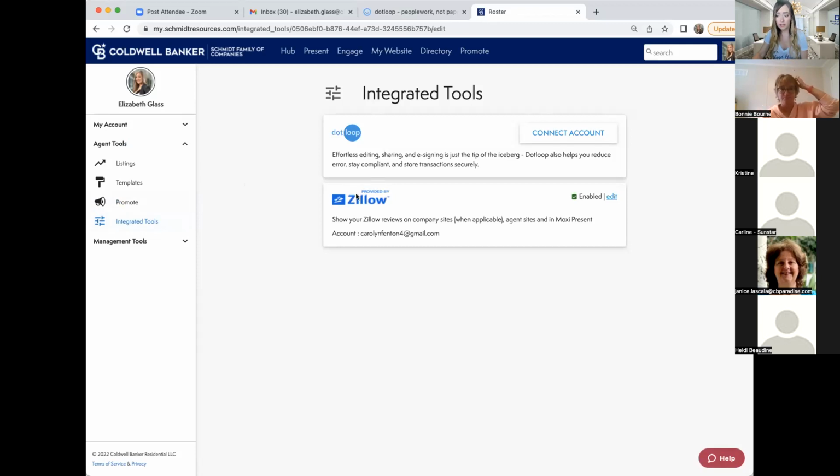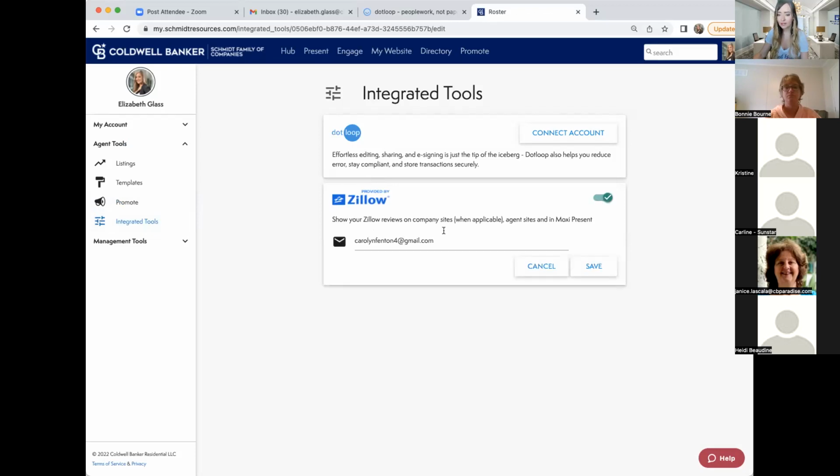What we're going to do here is we're also going to make sure that you have your email in here that you have at Zillow, which is a free account. You make sure you all have your information there so you can get your leads from Zillow as need be. But when you go ahead and hit edit or hit enable or connect, whichever one yours says, you're going to go ahead and type in your email right here. That is the email that Zillow has.